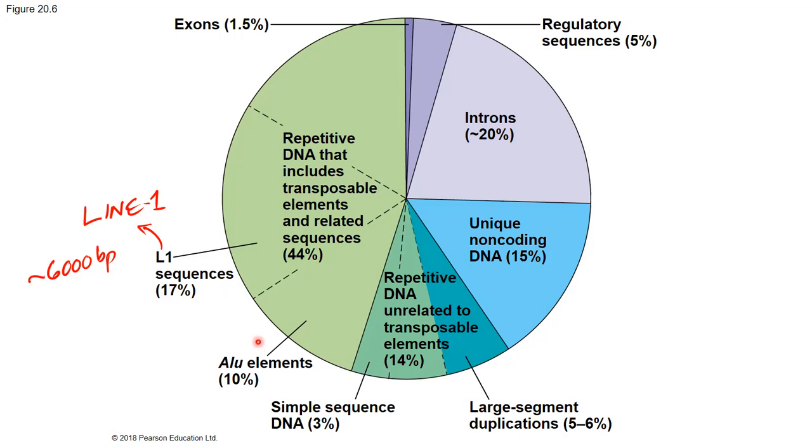The L1, so each L1 sequence is around 6,000 base pairs, but there will be thousands of L1 sequences scattered and repeated throughout the genome; on almost all chromosomes they are found. We have also Alu-1 elements, which are repetitive DNA sequences. Also, they represent 10% of the genome.